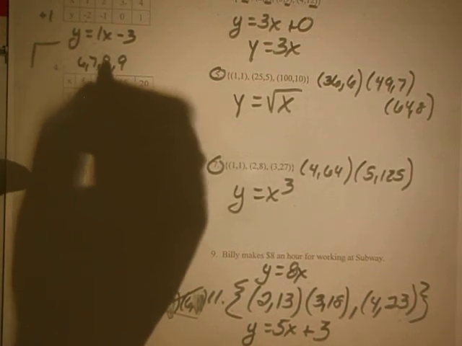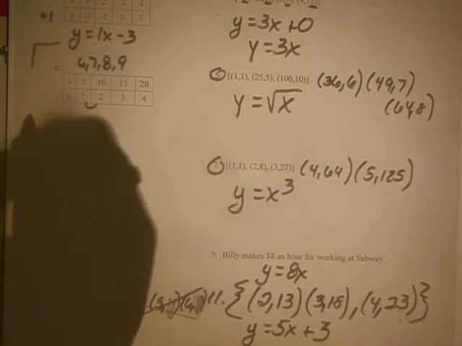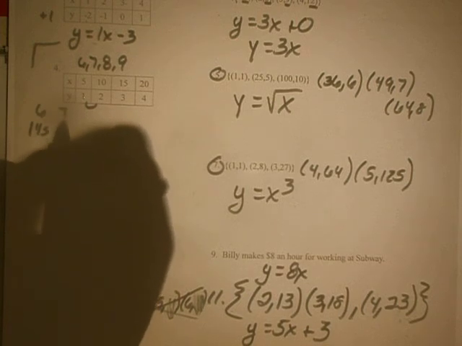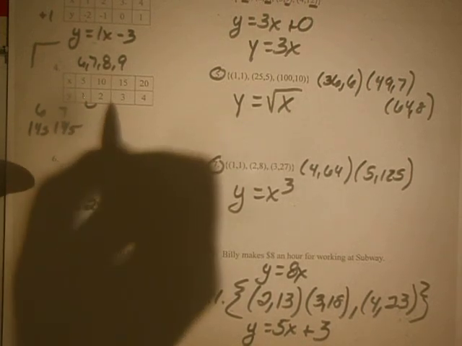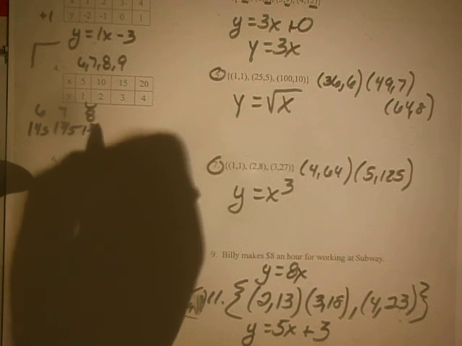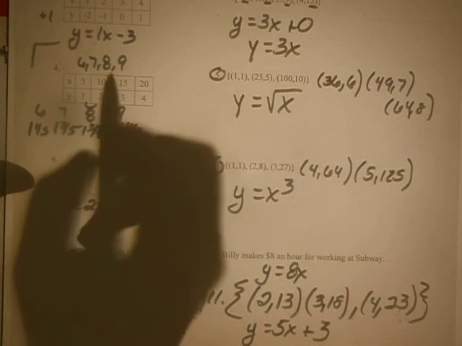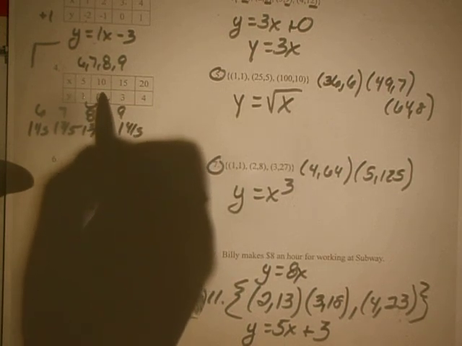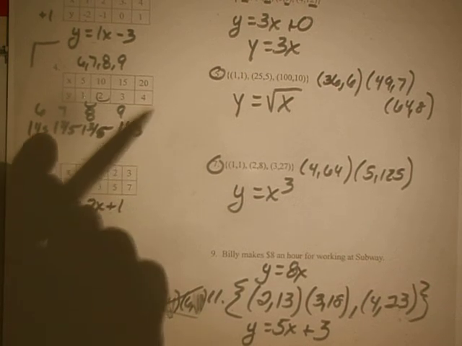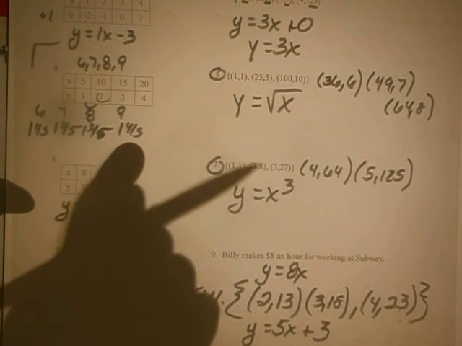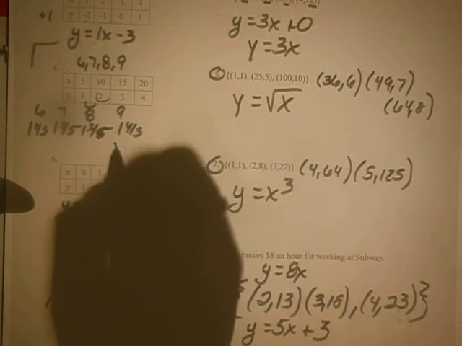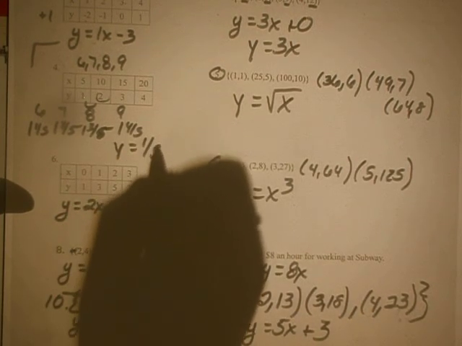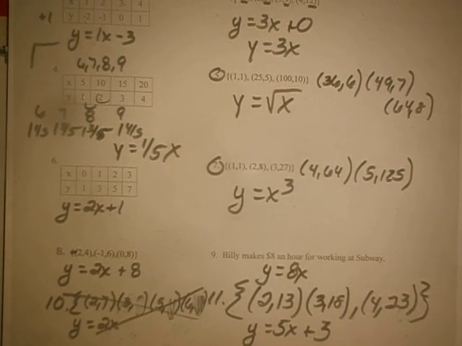So if we had the 6, 7, 8, and 9 in the chart, we would have 6, 1 and 1/5, 7, 1 and 2/5, 8, 1 and 3/5, 9, 1 and 4/5, and then 10 is 1 and 5/5, which is the same as 2. So this one is actually increasing by 1/5, and that will be our equation, y equals 1/5 x. And I do not think you have one like that on your homework assignment.